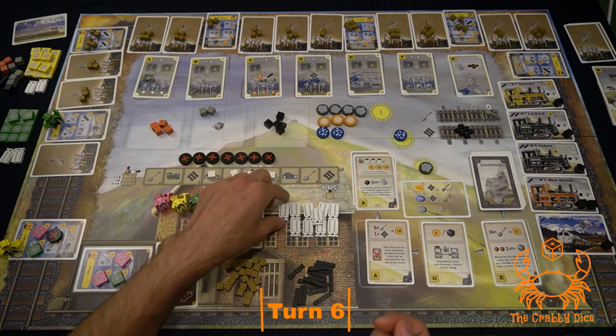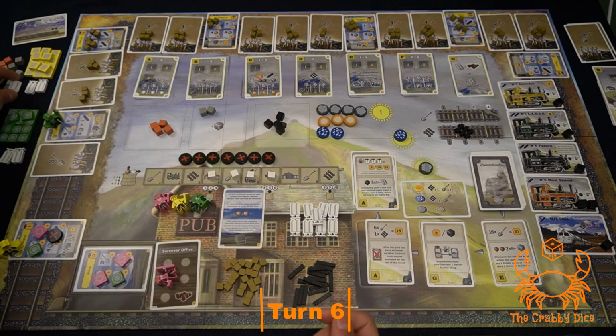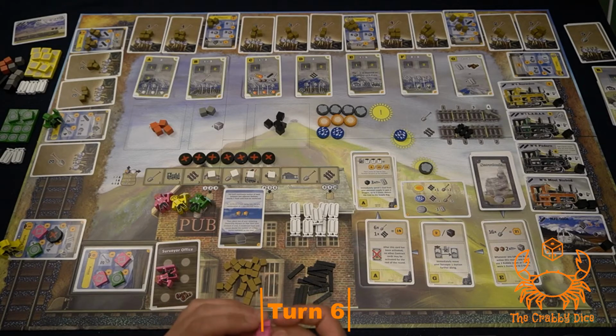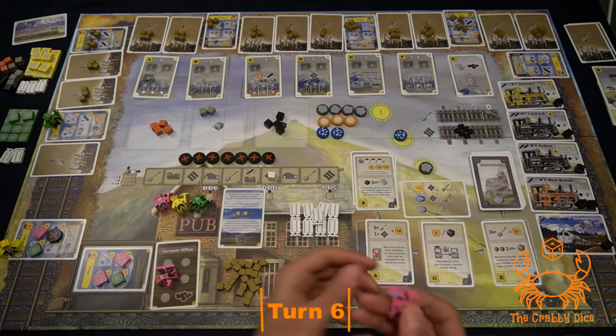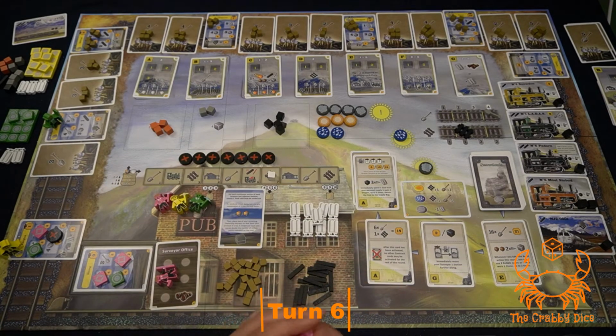Oh, I forgot to give yellow their extra oxygen. So now every single round they have an extra oxygen. Wow, that's crazy. Not gonna say it's overpowered, but it might be. Oh, I forgot to add these back to the bag. Okay, so very important. What do I want to do?